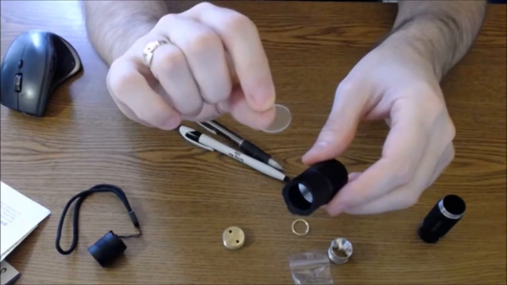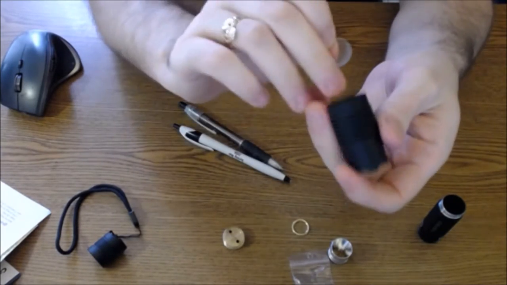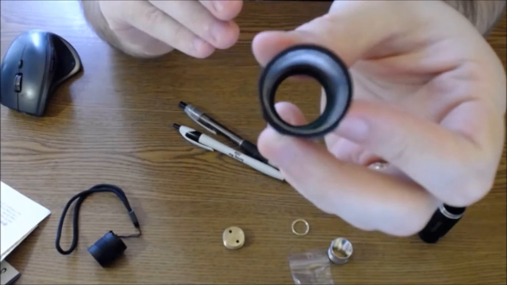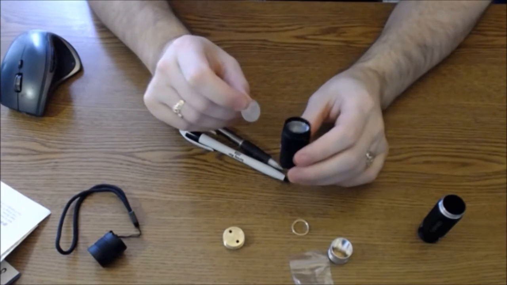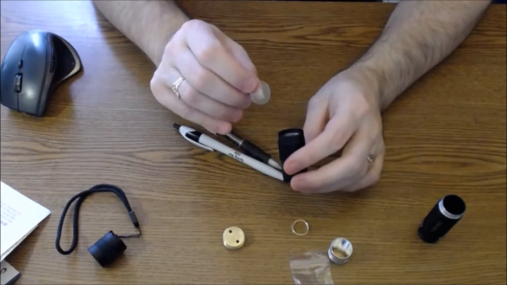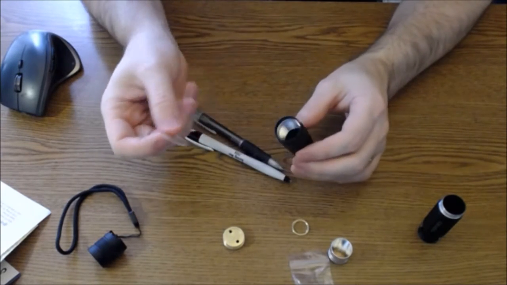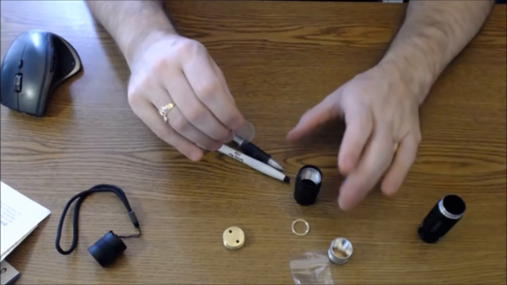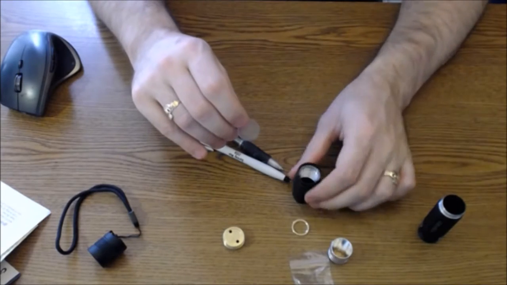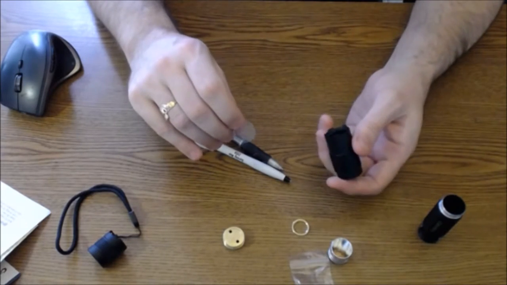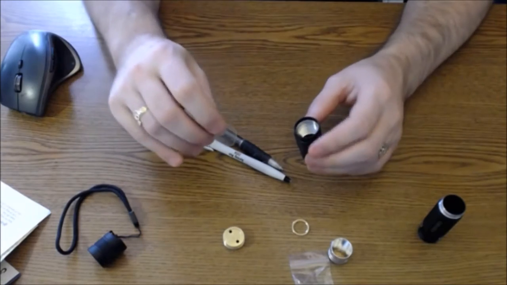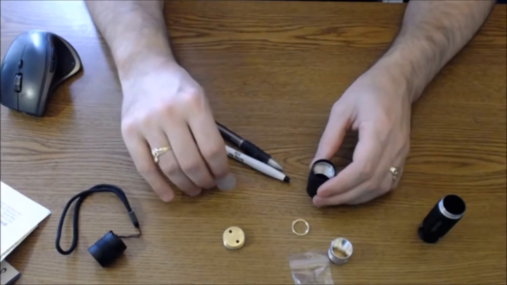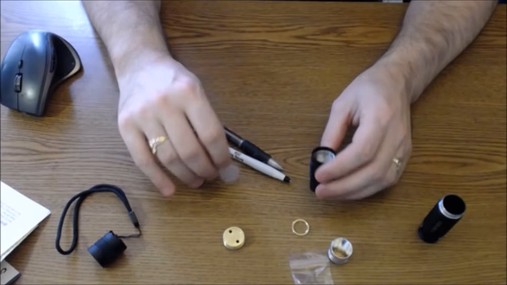A nice anti-reflective lens came with it. And you can see there's an O-ring in there, a green O-ring. I haven't tested the waterproofing on this yet. I might do an addendum to this video after I have a chance to test the waterproofing. But I can tell you with the way that the threading feels and the way all this seems to come together, I think this is going to be very weather-resistant. If not waterproof, it's going to be quite weather-resistant. I don't think you're going to have too much to worry about. And I think this is going to be a phenomenal everyday carry for me.